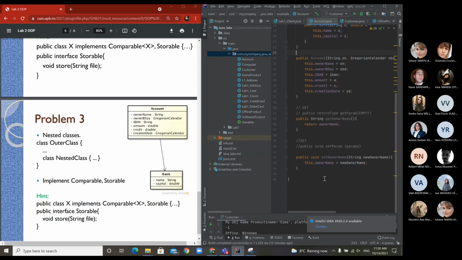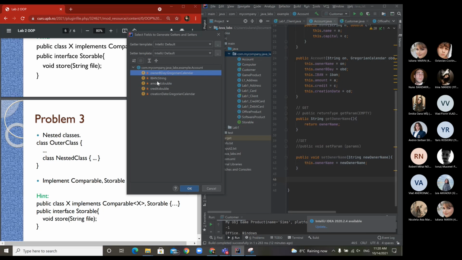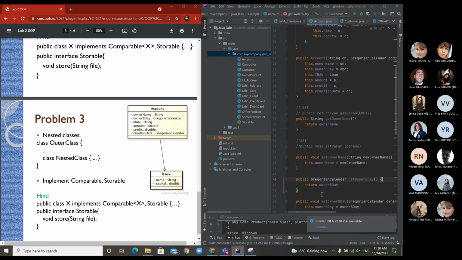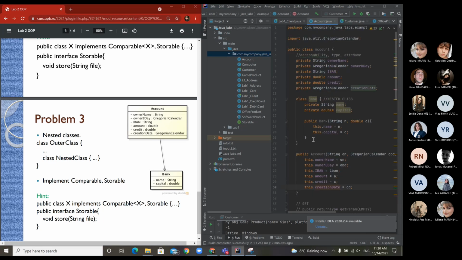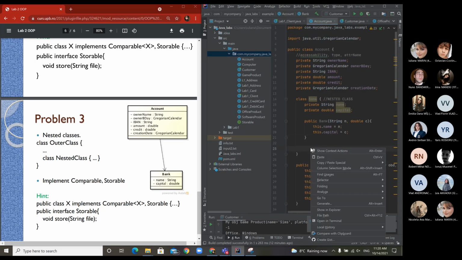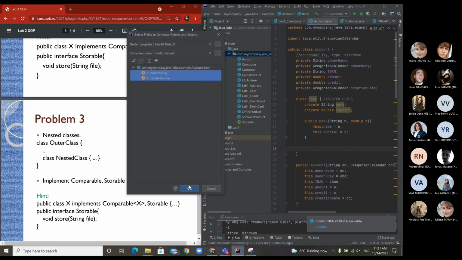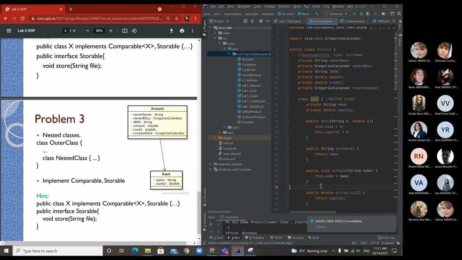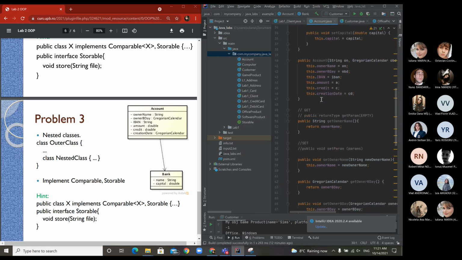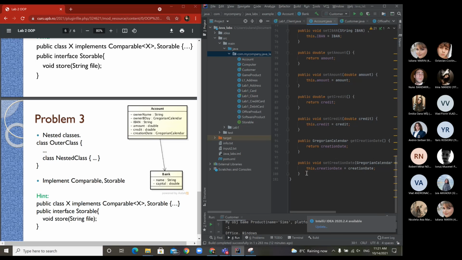You can also add the remainders. So here, for it to be easier, I will use the generate getter setter, and you press on Control, and you can have all of them. Okay, and here inside the bank, you will have getters and setters, whether you do want to display them. Okay, good. So being inside it, you want to have the void main. So which is the structure of the void main? How do you write it?